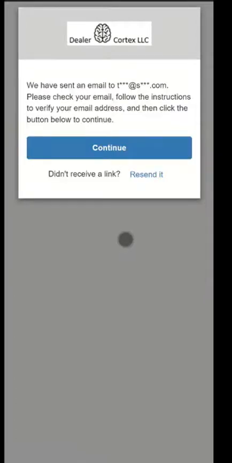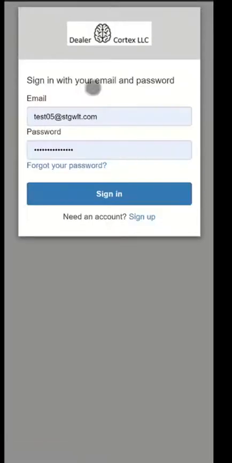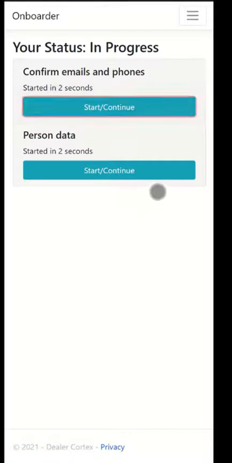And I'll get started. Okay, so we need to go over to our email client. I'm going to do that real quick, and it's very standard functionality where I just open the email, click the link, and your registration has been confirmed. Great. And I'll go back over to continue. Because I've confirmed it, I can now sign in with that email and password that I've just made. Now that I've signed in, I'm ready to get started.